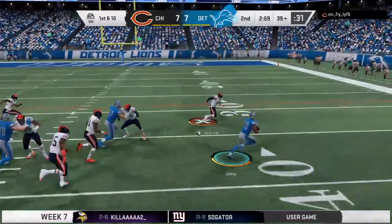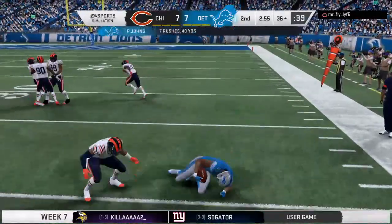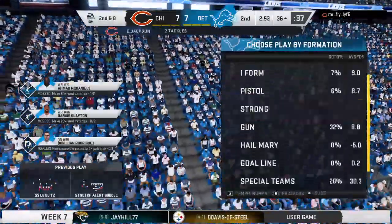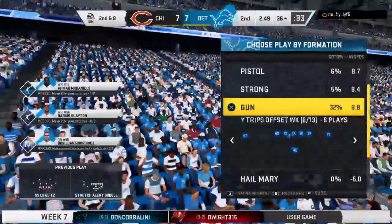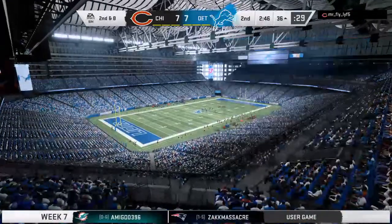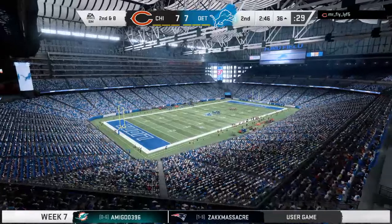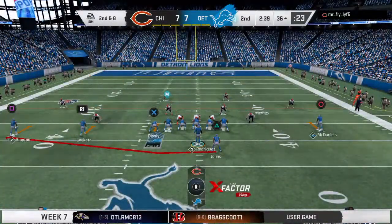On first down, Johns. A short gain of just over 2 yards as the first half clock dips inside of 3 minutes. Well, we saw him there trying to get it to the outside, trying to get to the perimeter, but not a whole lot of room there. But there's got to be one positive to that. If you keep moving laterally, creases tend to develop as the game moves on, and they can run it back inside later.